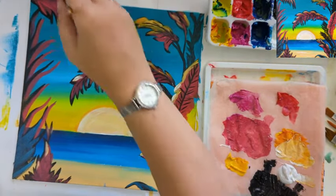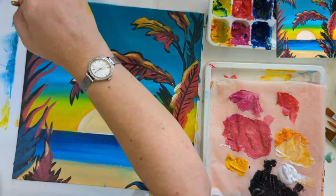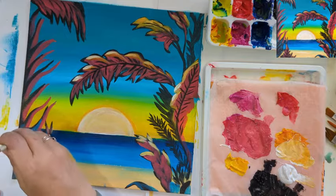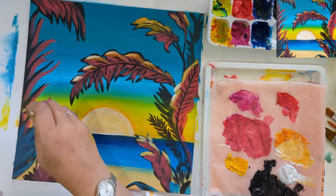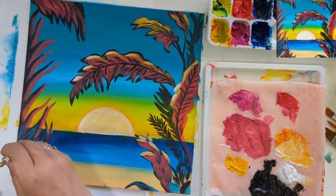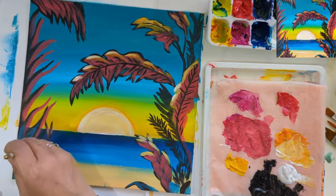Right, I'm going to come in with a black now, which will help to make it look a bit less uniform, give everything some veins. So here we need to come in again. We need to make sure we've got black going all the way around the outside, and that there's some black going over the blue. There we go.